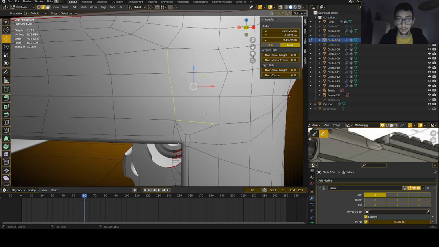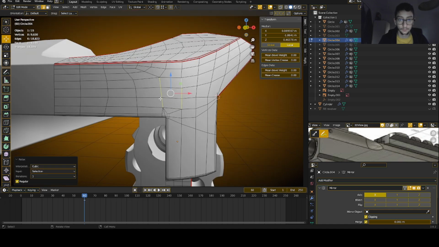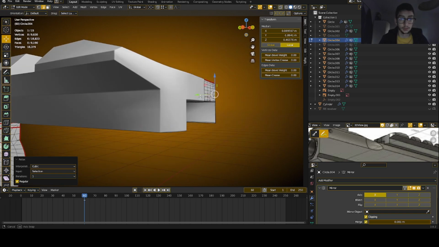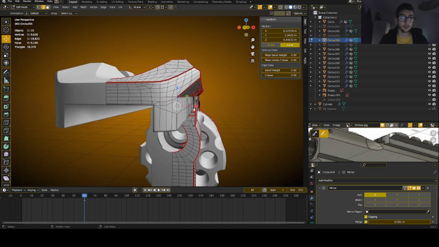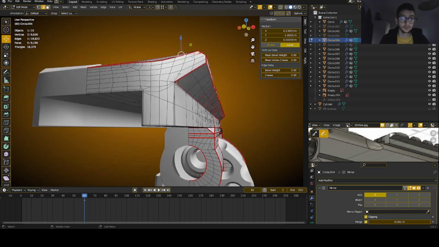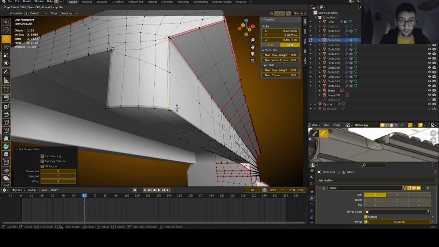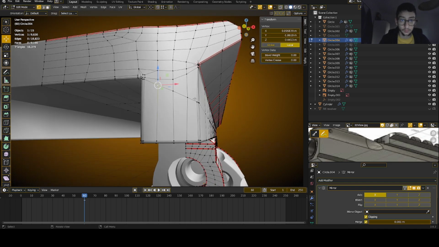No. And doing this, applying a relax. Yeah, now it's not as affected. It still looks kind of good with decent topology. Keyword decent, not good.